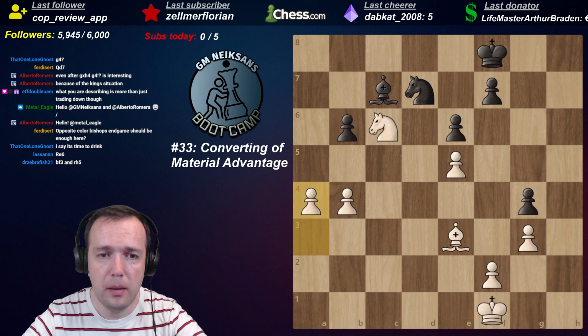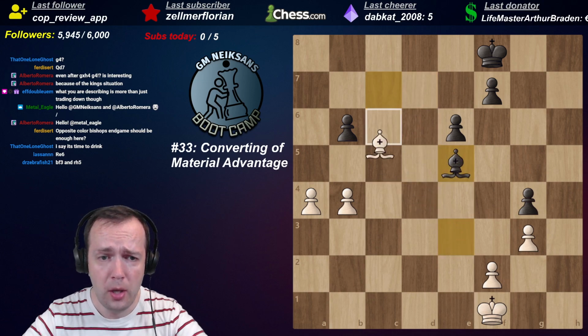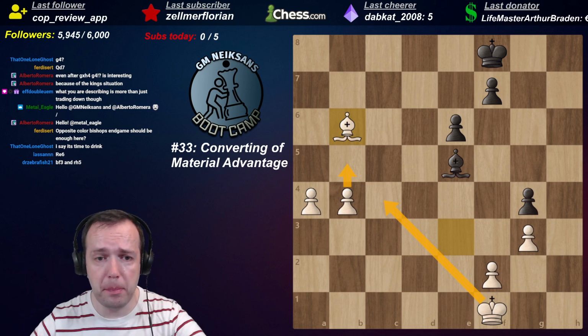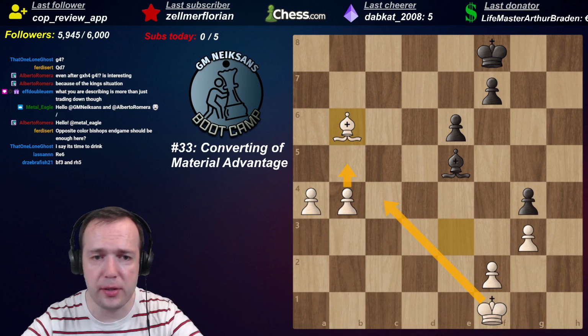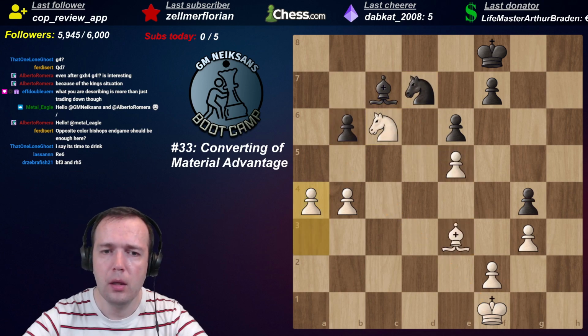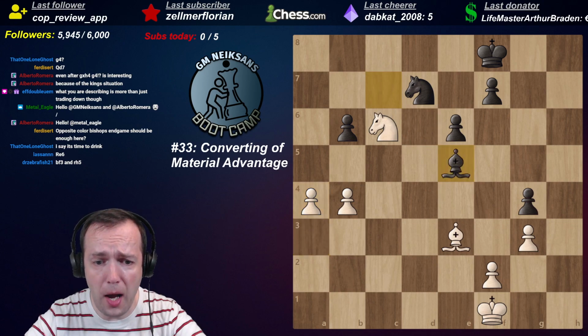Point being, knight e5 captures, bishop b6. These pawns are unstoppable. So we just go back with the bishop, position the king on c4, a5, b5, a6, b6, that's it. I mean, these pawns are unstoppable. There's nothing our opponent can do. He can take with a bishop. Bishop takes on e5.